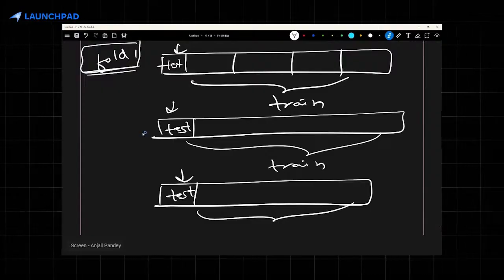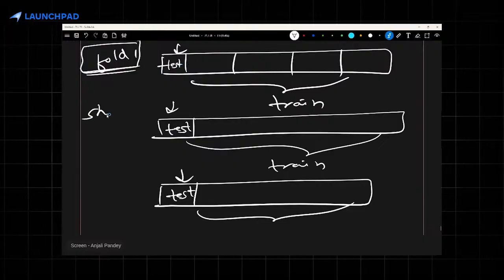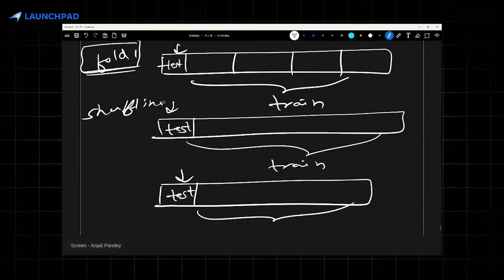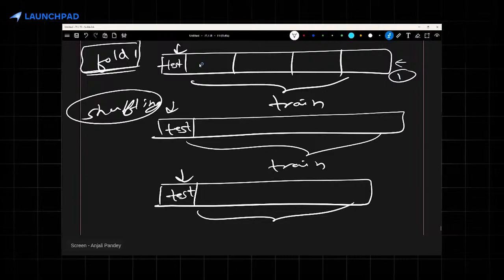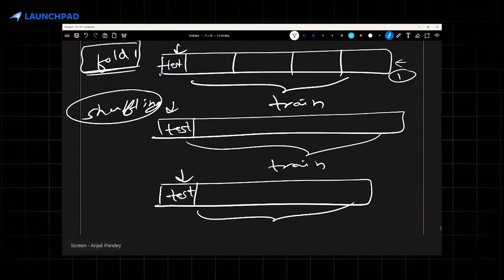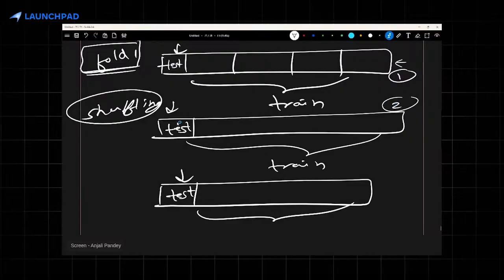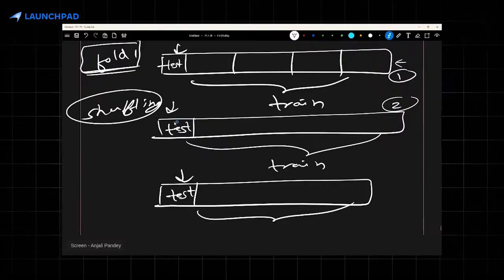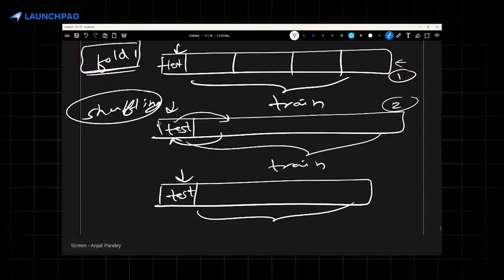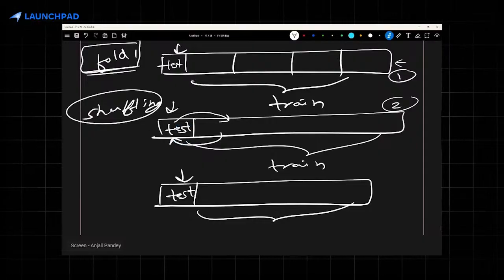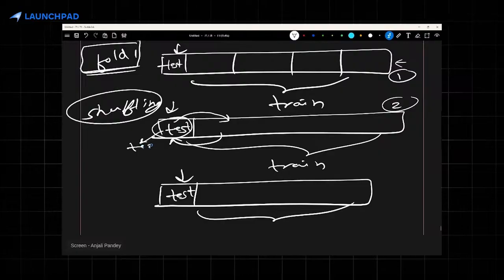But what will change? In this case, what will change is that shuffling will happen. Internal data shuffling will happen. So in this particular repetition number one, I had some number of data points in this test. When repetition number 2 happened on the same fold, I'm shuffling some data points, which means that some data points from test can go to train, and some data points from train data can come here. So I'm shuffling the data. Just by doing a small shuffling, I'm able to get an entirely new set of test data. I can consider this as a new set of test data.